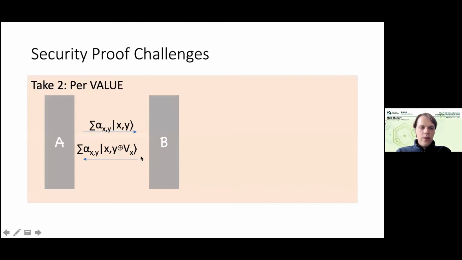Okay, so what we're going to do is now imagine we're committing to the entire function up front, but this still leaves a problem in the security proof. So I'm going to think of the function we're using differently. Before, we had each query mapped to a value: the first query is mapped to a value v1, the second query is mapped to a value v2. Now I'm going to imagine each input x is mapped to an output value v sub x that we're going to use to answer all queries.